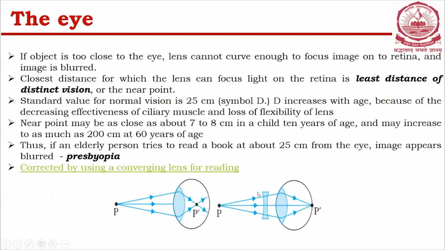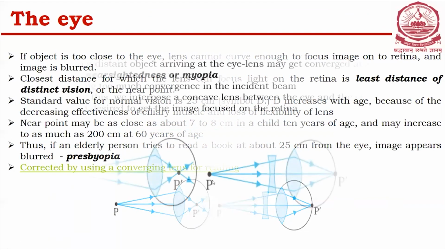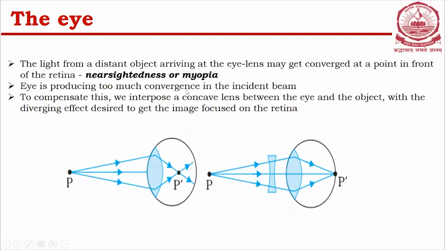By using a concave lens, you can bring the focus back. Similarly, this is again the same thing. There are different names, myopia and nearsightedness, farsightedness, all those things. This is all because of a problem with your eye lenses, because you are getting old, or sometimes because of too much computer use. Your muscles lose their flexibility, then you have to go for a spectacle. There is no other way.